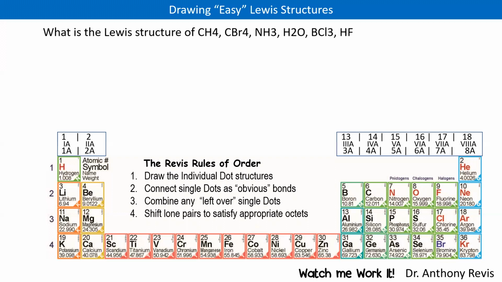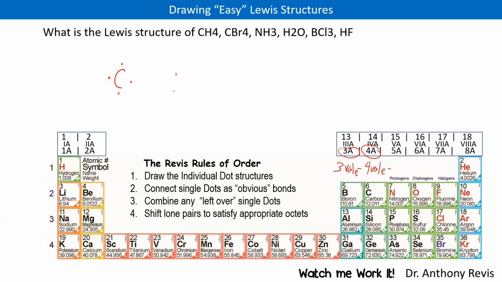So let's do some Lewis structures. Well, what do you know? We have CH4 to do. So let's do it. Here's carbon. I'm going to consider carbon to have 4 sides for putting the dots on. That way I don't pile them all together. 2, 3, 4. And this system will work out really well when you get to group 15. How do I know carbon has 4 dots around it, by the way? 4A, 4 valence electrons. Group 3A would be 3 valence electrons. Okay? So we have carbon with 4 valence electrons.